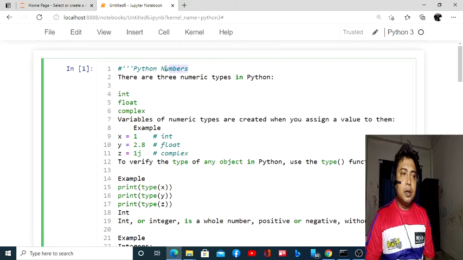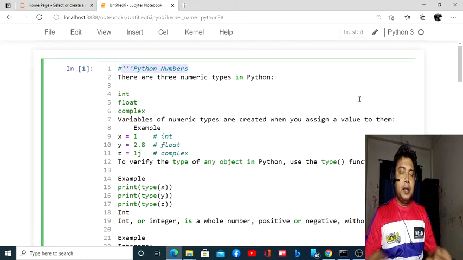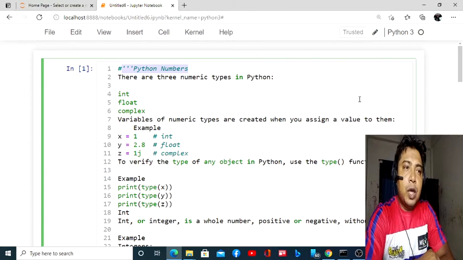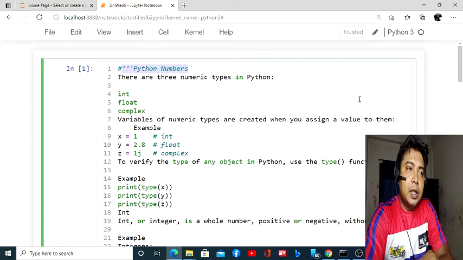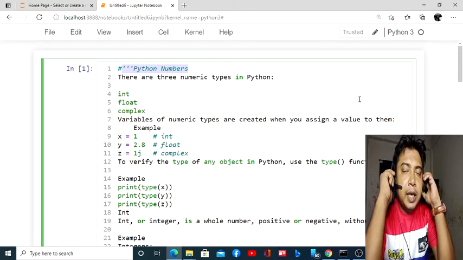This is what I have already mentioned. And today we are going to learn about the number systems. Actually, there are three types of numbers. One is integer, that is called int, and in the data types I have already shared what an integer is, and there is 1 to 3. These kind of numbers are called integer. If you need any detailed idea regarding data types, you must watch my previous video where I have mentioned everything very clearly.